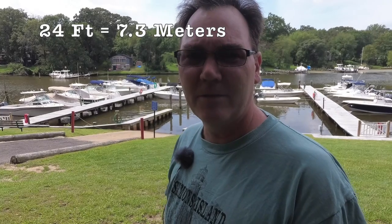One of the things that I've heard consistently over the years from other boat owners around here is that whenever you're going to go out in the bay, because of the chop and the waves in the bay, a 24-foot boat is ideal. Obviously, if you can afford something bigger, that's even better. But boats under 24 feet a lot of times have problems out in the bay because of the conditions. So we're looking for a boat that's over 23 feet long for our next boat.